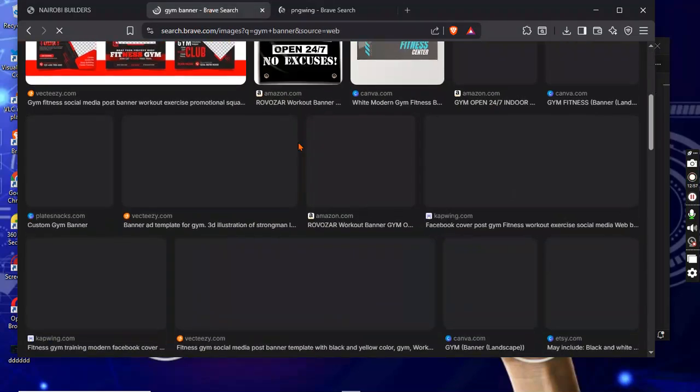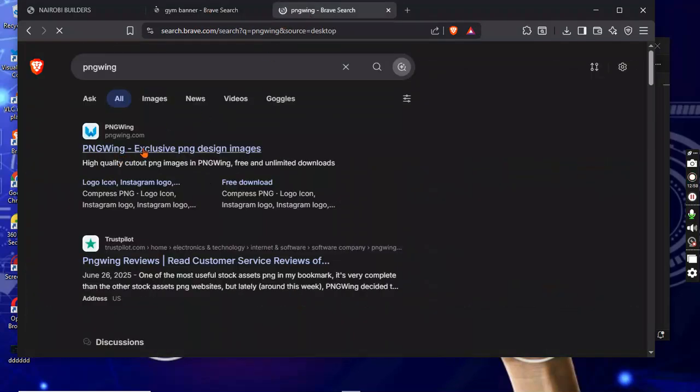PNG Wing is very good. I like PNG Wing. Go to PNG Wing and find images.